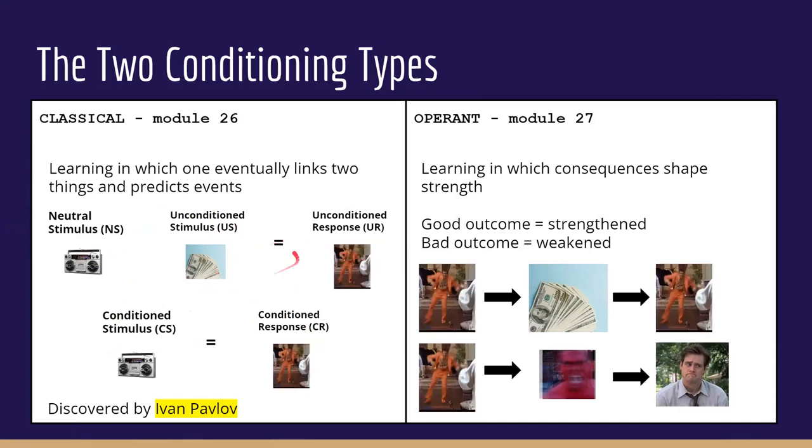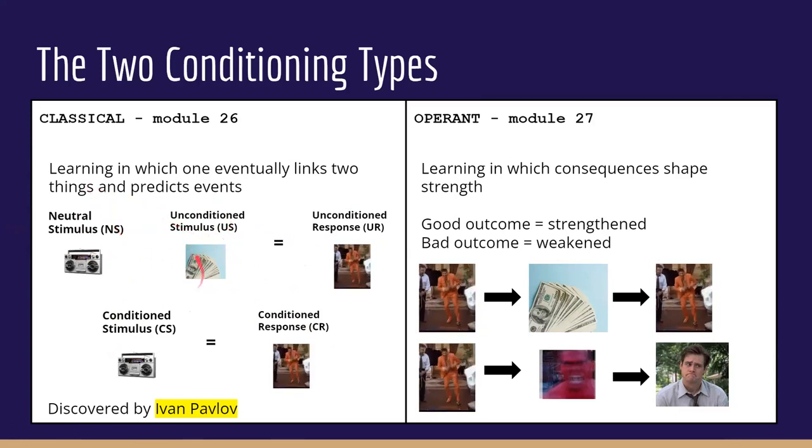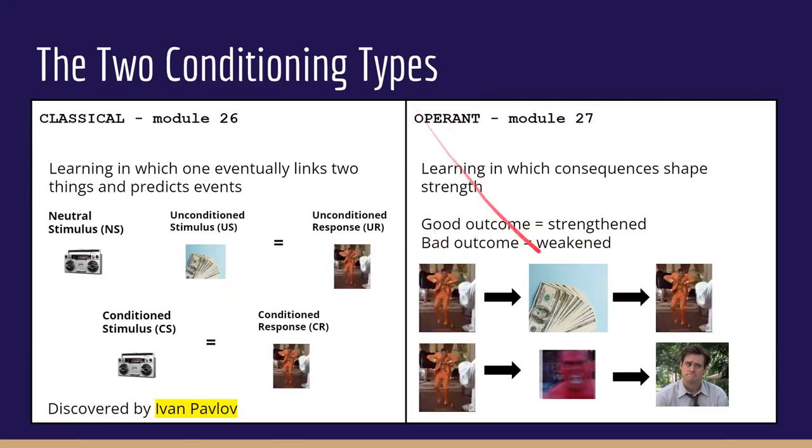Over here, these two things, see with the equal signs: unconditioned stimulus, unconditioned response. Unconditioned means it's not something that was really modified. It's just a natural result. A stimulus is any kind of thing that could provoke a response. The unconditioned stimulus, US for short, let's say it's money. That makes Jim Carrey dance because he's happy. I know I use the same dancing example, but don't think about operant right now. Just think about this: let's say money makes him dance.